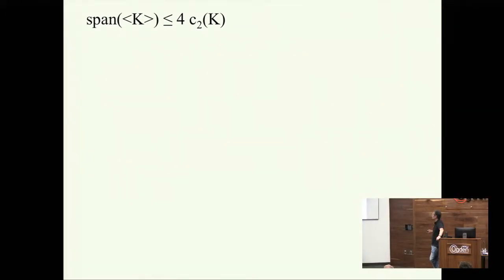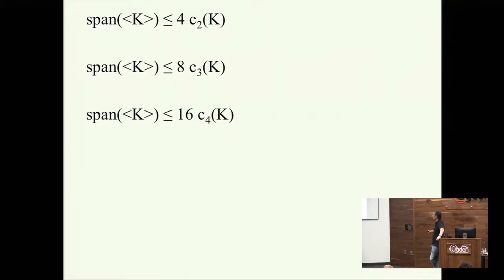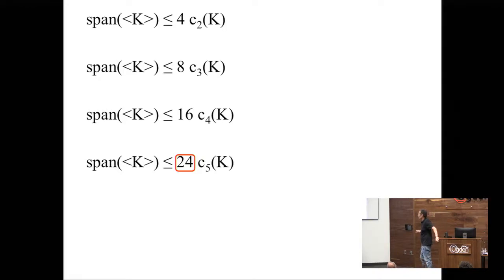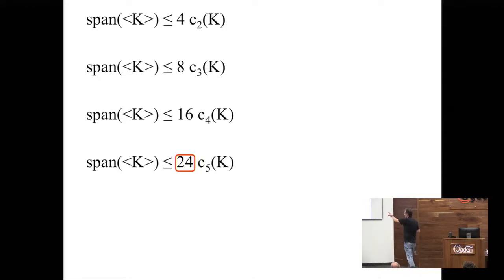Okay, real quick, going back to the span, this is the result that Kauffman, Murasugi, and Thistlethwaite proved. This is the result for triple crossing, quadruple crossing. Any guesses as to what this is going to be? Any thoughts? Any other guesses? 24. Sorry, I set you up for that. It turns out it's 24. It's not 32, which is certainly what I thought it was going to be for a long time.